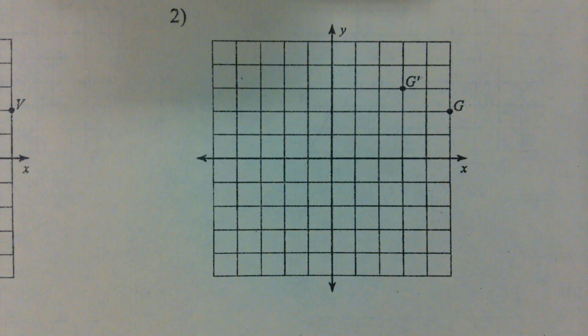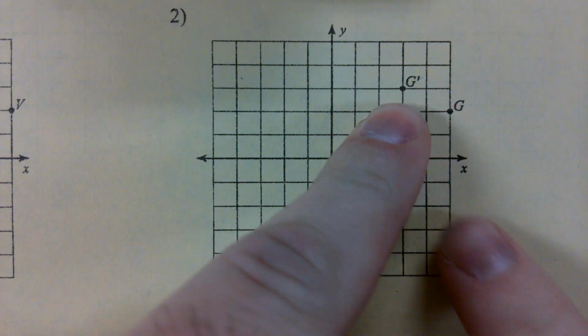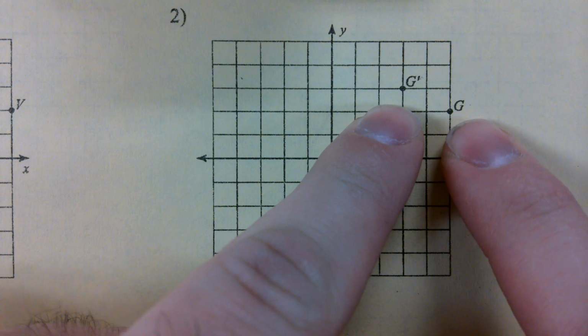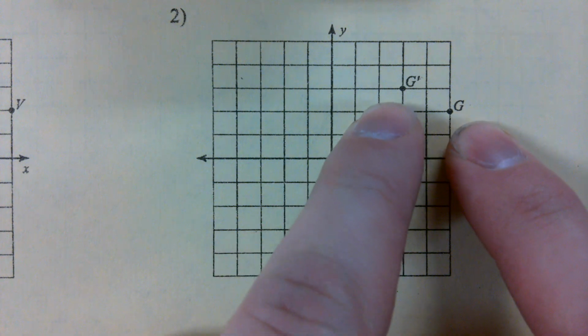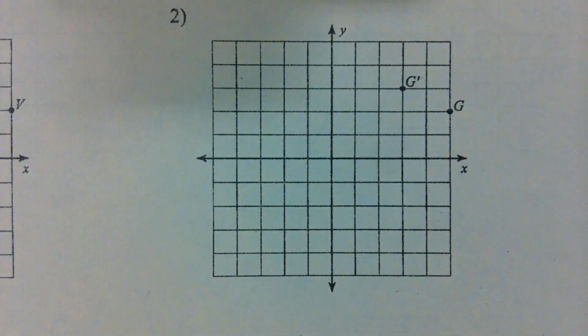So remember, when we have the translation given to us and we have to write a rule, the trickiest part is figuring out where we need to start, right? So am I going to start on this left point here, or am I going to start counting from this point on the right of my graph? On the right. Why do you say that?